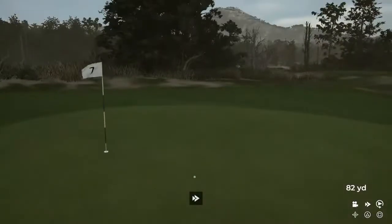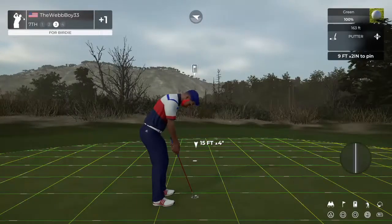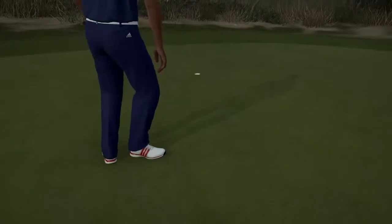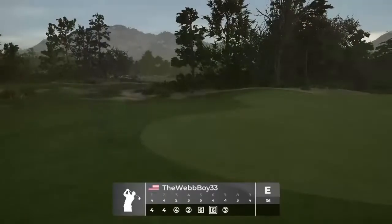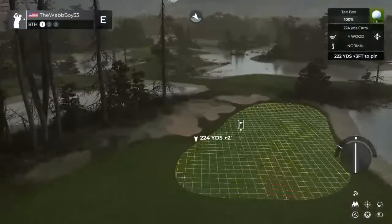Come on, get down on that green. There we go. That's cooking on this approach. 9 feet to the cup. Nice putt in there for birdie. After that, you're going down to even par. Nice. Teeing up here on the 8th hole.